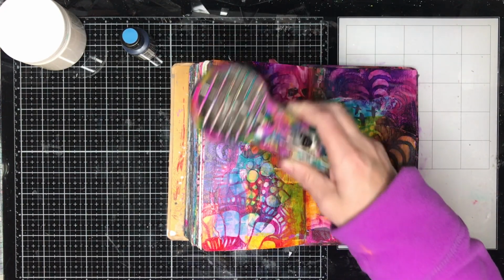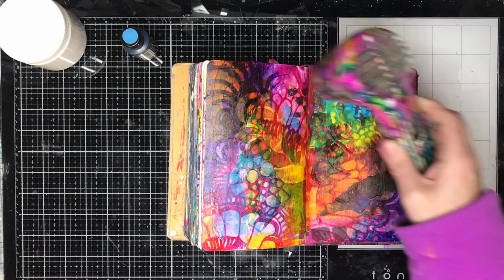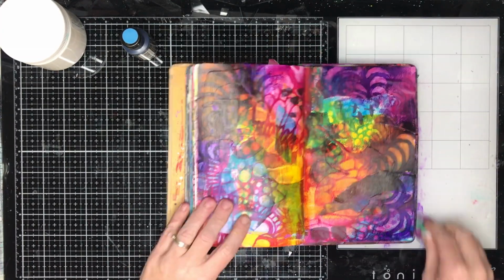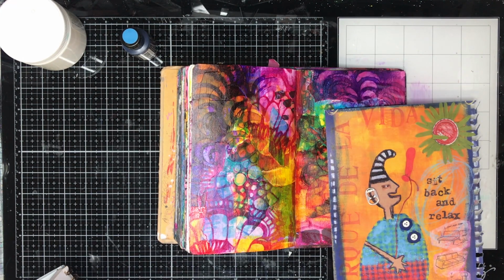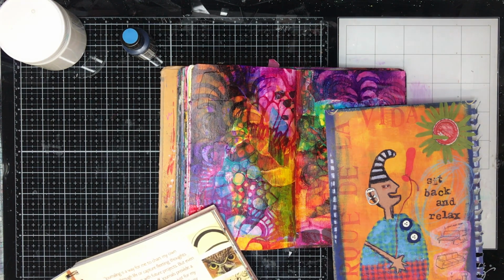And you can see that I've got the collage in the background, but it's not taken away from the paint. And by putting the paint over the top, that means that everything's blended together, and the two pages are more uniform. So this is a sample of the book that I've been using.